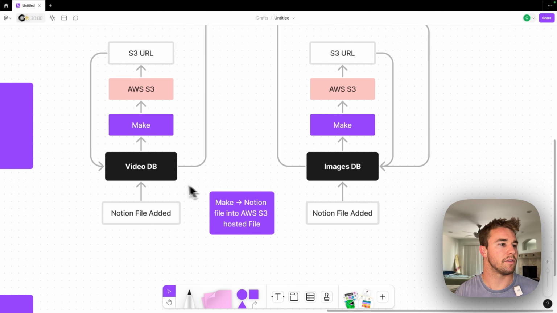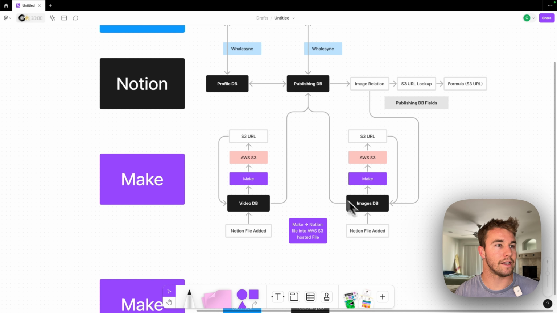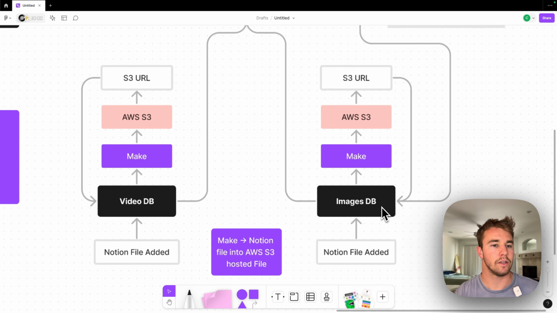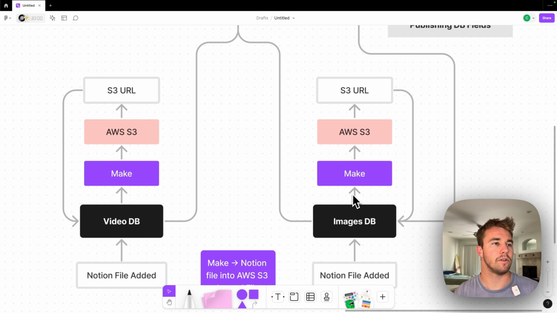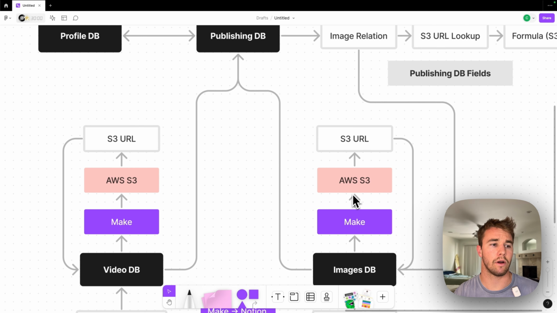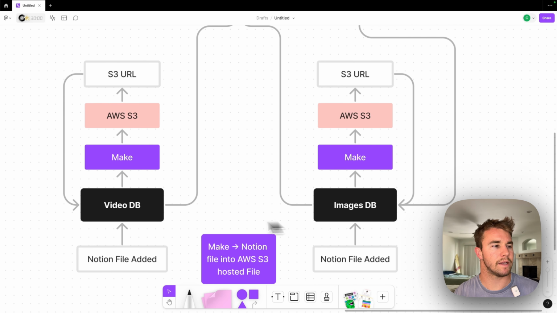For both the image database and the video database, it's really the same system, where they add a file inside of Notion. There's a specific image database which is related to the publishing database, which you can see is a relation right here. You can do relation fields inside of Notion. That's how you choose which images are going to show up on the post. So we have the image database and video database.